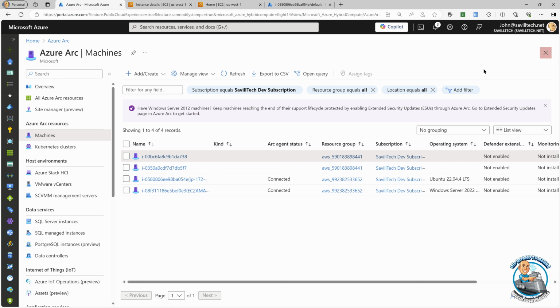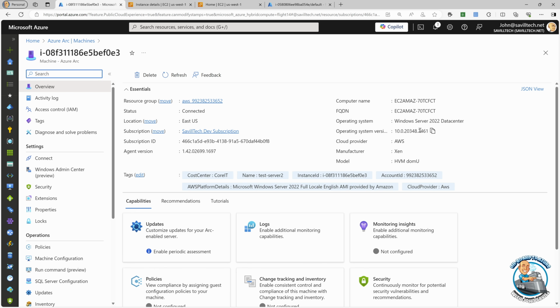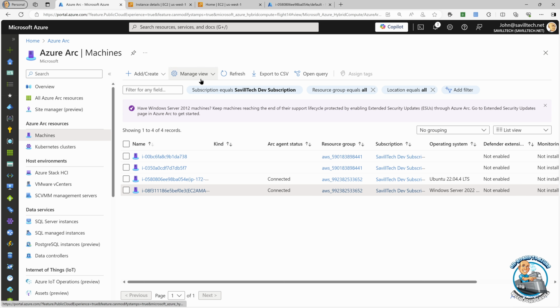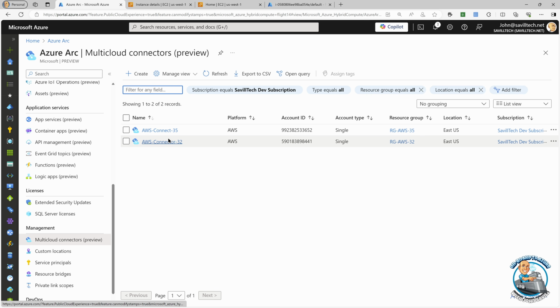But we've seen on my other ones from my other setup, that were also from that previous AWS connector, that now shows us connected. I get all the detail of the operating system. I can go and now add all the other capabilities that Arc brings. So it really has lit all of that up. Now, one of the things I talked about was, yes, the inventory side, and sure, I can easily go and see it just from looking at the resources.